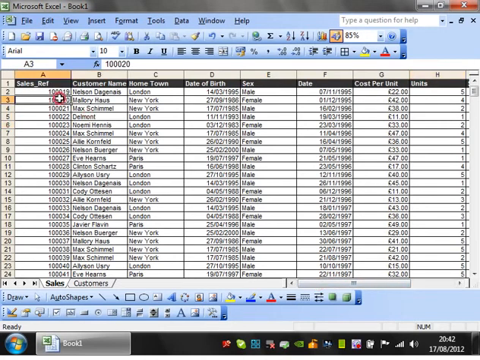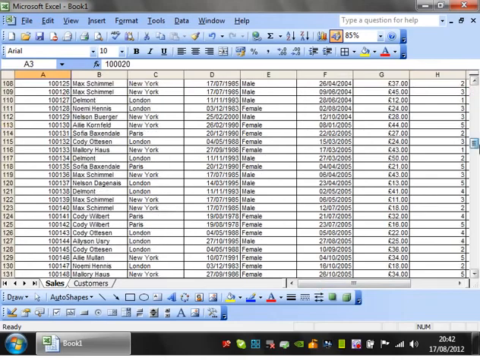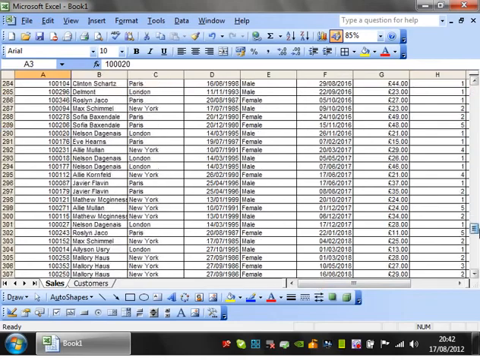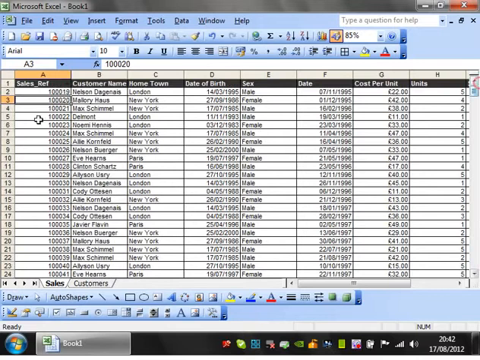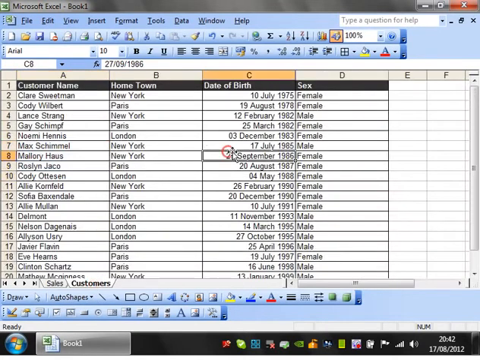So this is some random data. I've just gone through and made it myself. If you want to join along, just Google random data tables. For this one I've used sales. So here I've got a list of customers.